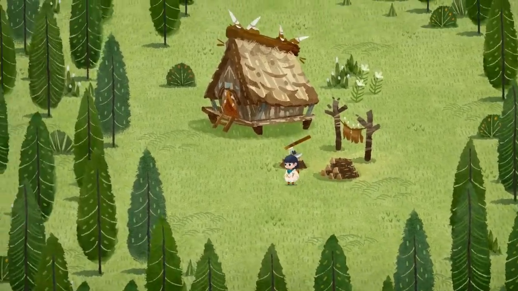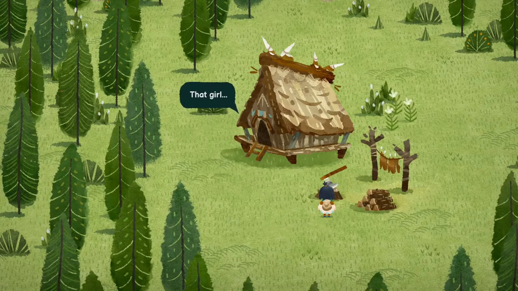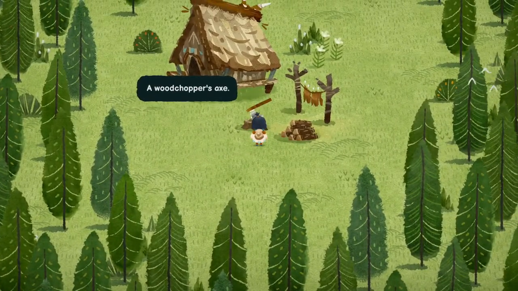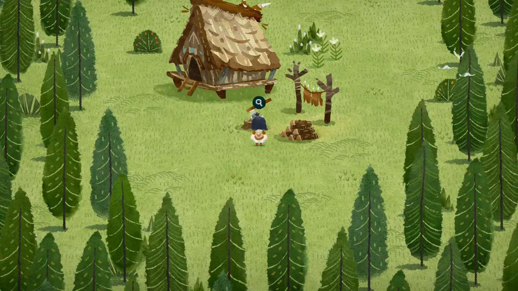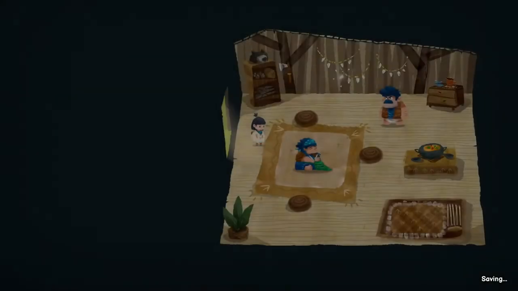Got an axe. Oh, wait. Shannon. That girl. A wood chopper's axe. Take it. Might need it. There might be monsters out here. Monsters. Hey, wait.